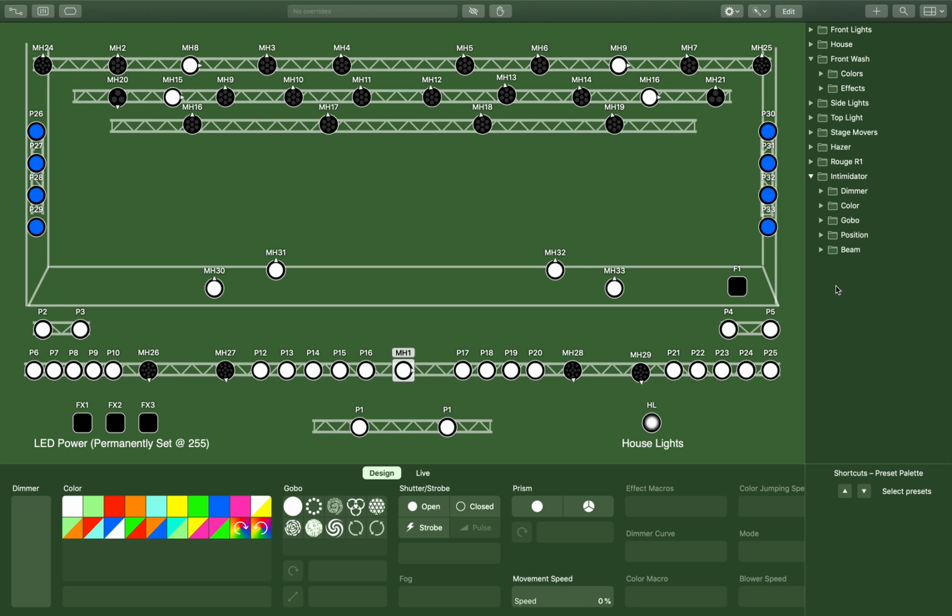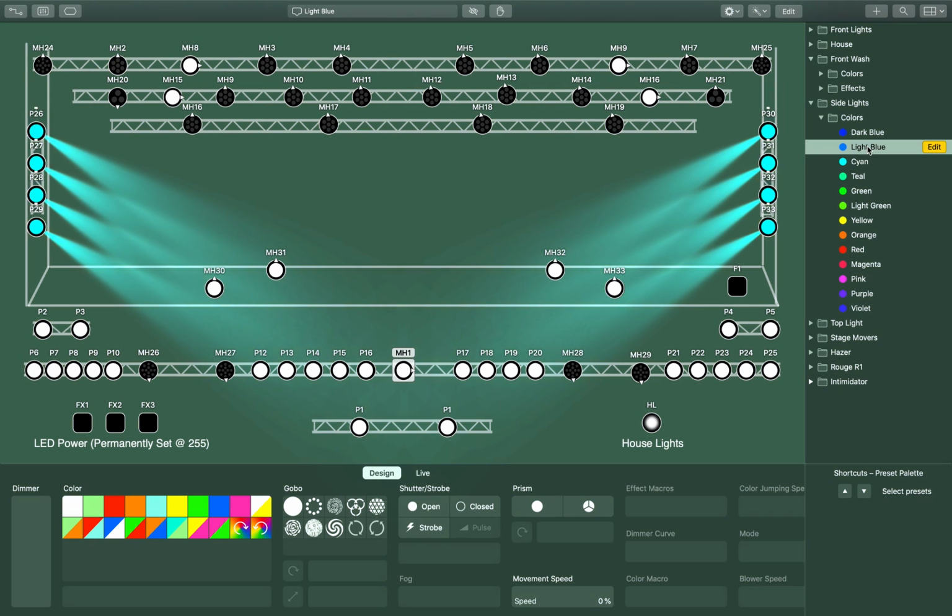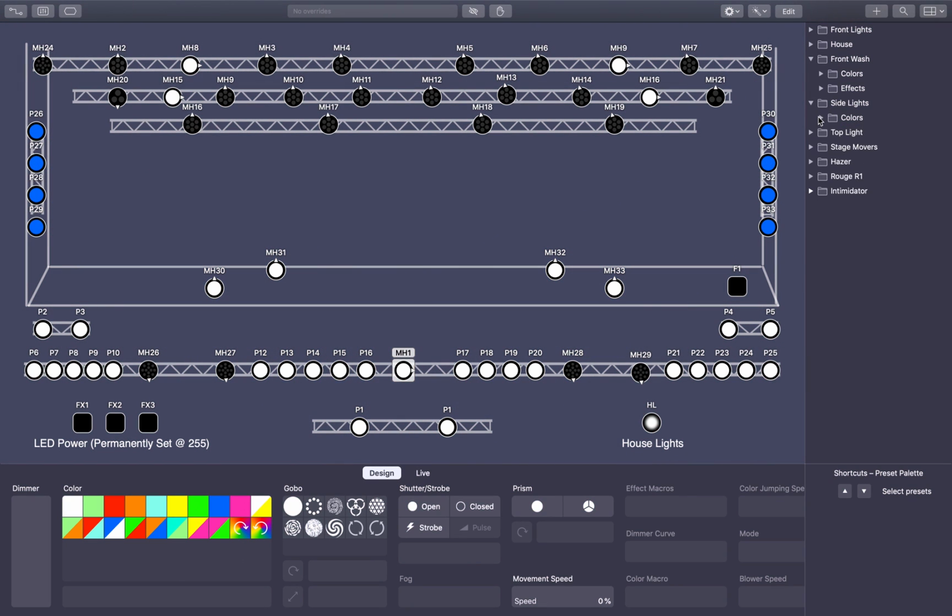So that's really all we're doing is we're going through our lights and we're creating presets of every attribute that we can add as building blocks to the cues, making sure that every time we add a preset, that the blue dots that we see are only the attributes that we want to record. And as we make that, we can start to build these for these lights. So side lights. And that's how we build our lists. And so we can pick these things to build effective cues.